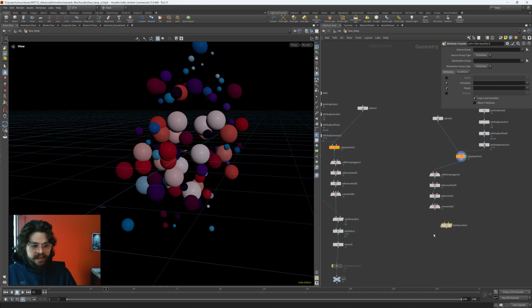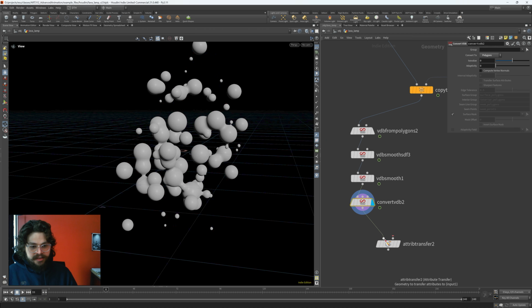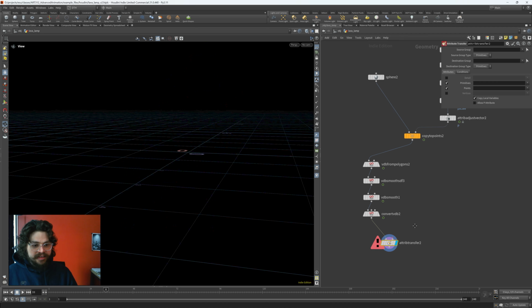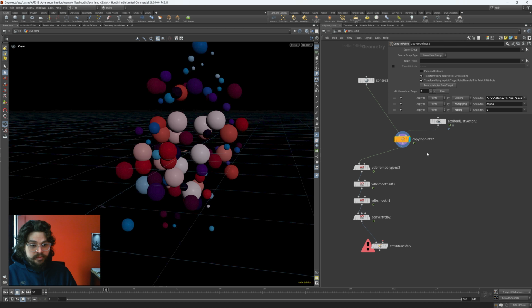I can put down my attribute transfer, and I can wire in my converted VDB to the left slot there, and then on the right slot, I'm going to wire in the geometry where I have the source data that I want to transfer. In that case, that is right here on my copy to points node. I can wire that into the second input.